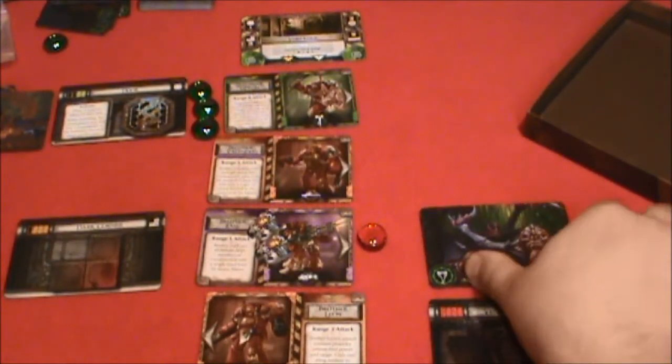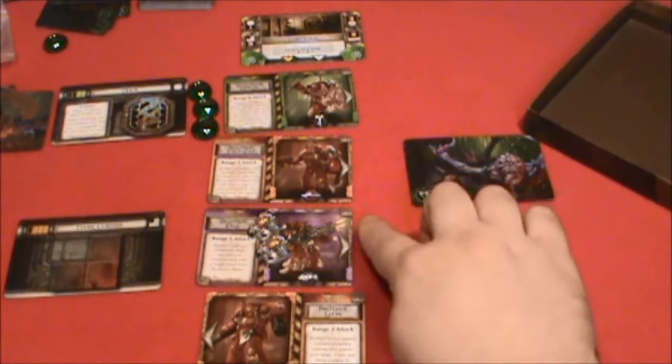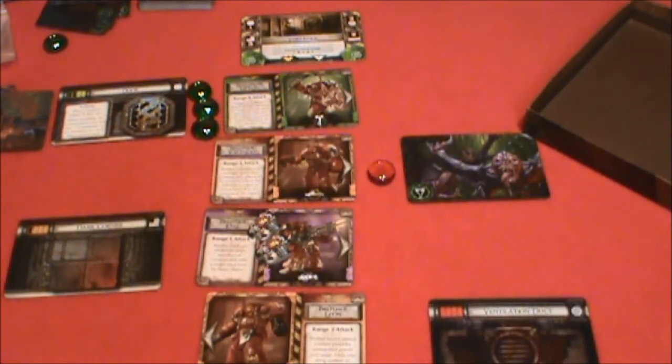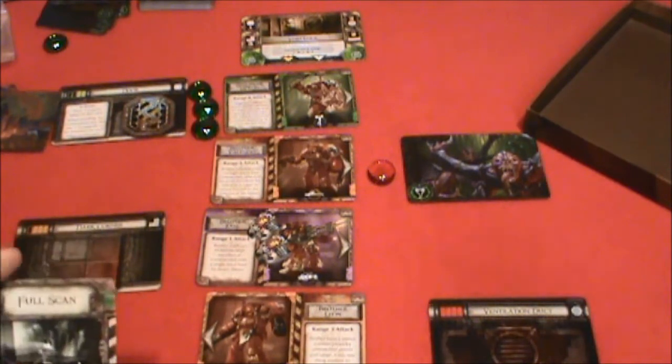But let's see if we've got any tongues. Yes, we do. This guy. He is going to scurry up this way and try to go after Brother Valencio. But no movement over here. They're going to stay on Sergeant Gideon. So now it's travel time, I think.